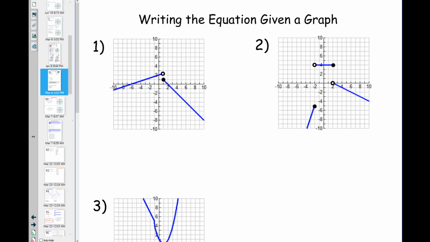Alright. So this we haven't done yet. Now we're going backwards. Before we've been given functions and we've had to graph it. Now they're going to give us graphs and we have to write them. Which becomes a bit of a challenge because, not because you've never done it before, but it's been a while. And when you did it, there's a good chance that most of you were not very good at it. These are called regressions, and we're not that good at regressions, but we'll do the best we can to remember.